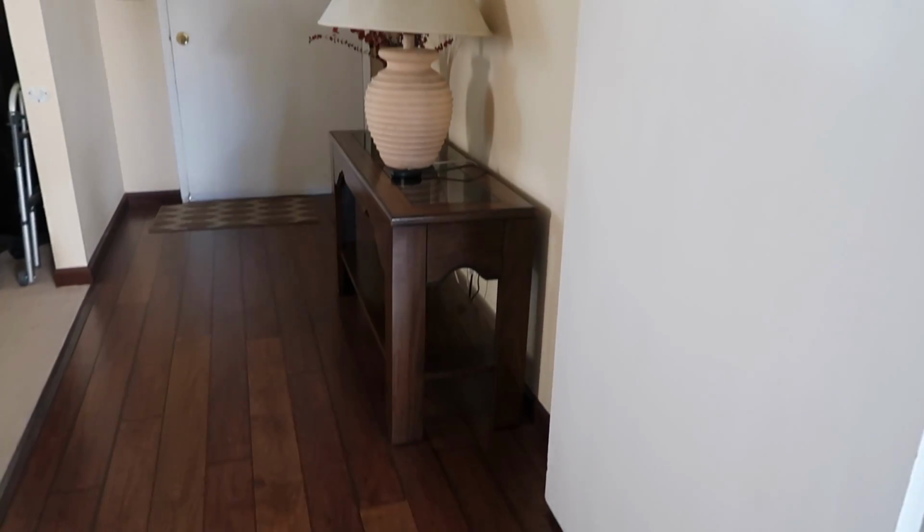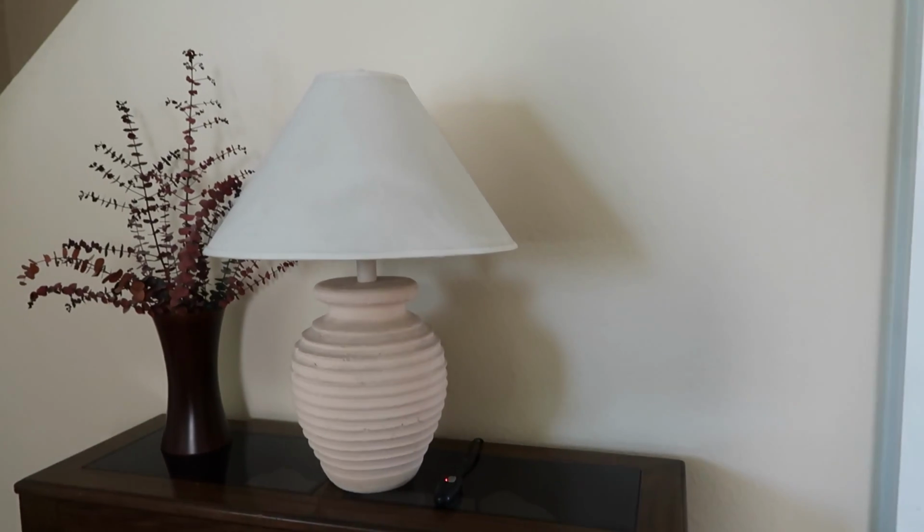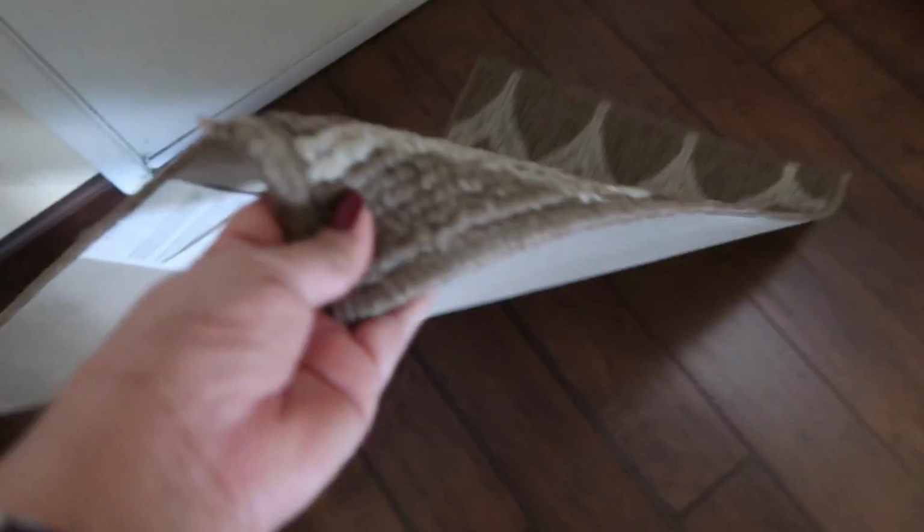Here is our entryway leading out to our front door. I kind of keep it simple just so that's easier to maintain. So right here, I'm just gonna grab the rug and throw that into the wash so it is nice and clean.